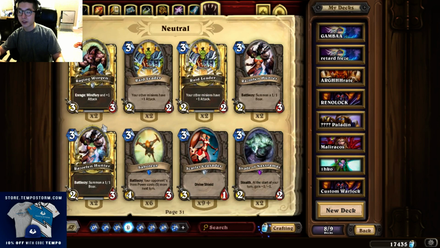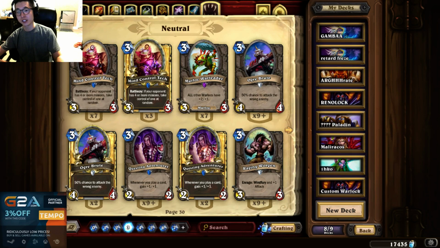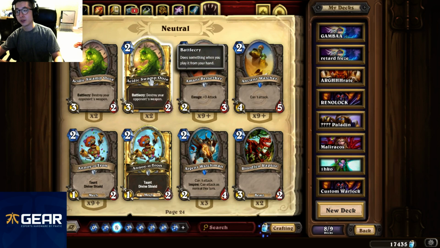I think 3-drops are very tricky though. It's very hard to tell which ones are good, but as a general rule, I'll tell you that 3-mana 3/3s are kind of weak because they trade down so easily. Because if you go back, and we're going to keep going back and forth, 2-mana 3/2s trade 1-for-1 with 3-mana 3/3s.